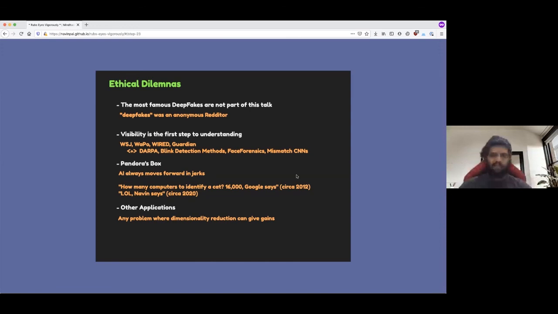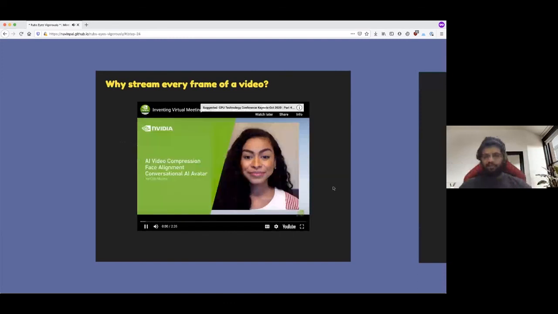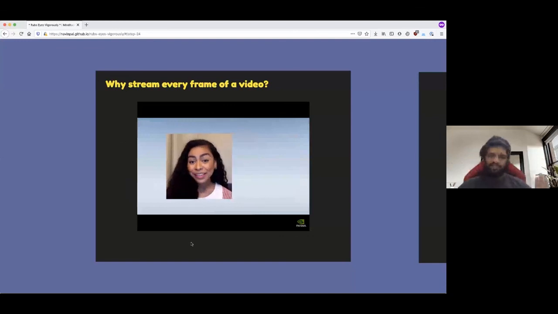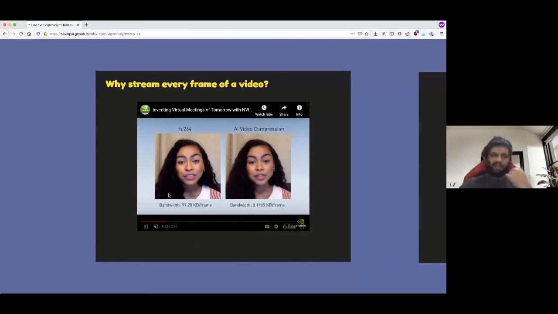So this is something that's really great, which is the guys at NVIDIA Research are using a very, very similar model to what we've spoken about in terms of deepfakes. But instead of using an autoencoder there to do a facial swap, what they actually do is they have a photo of the person itself transmitted over, and then they just do key point recognition of the stream. So instead of transmitting every pixel of the stream of my video, right, I can actually just do the key point recognition of my face and send those over. And the bandwidth gains that they have, you can see here, are ridiculous, right? There are 3 orders of bandwidth less.